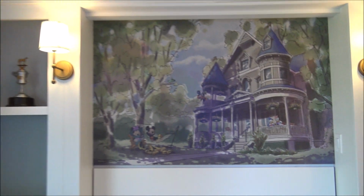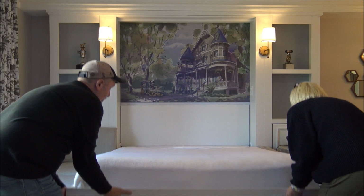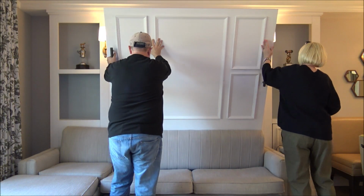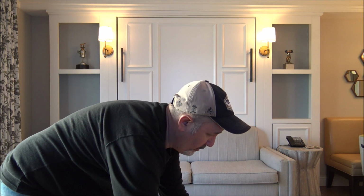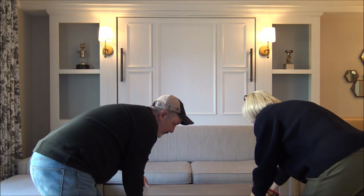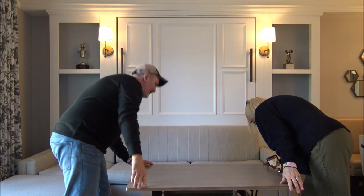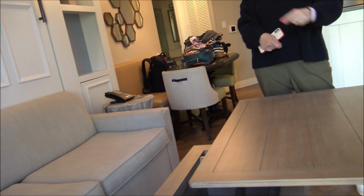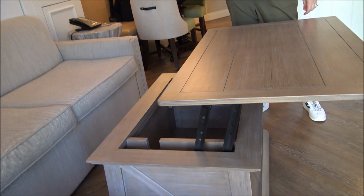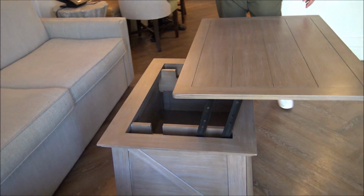That is very cool. So now, hold on, let me set the camera down. Okay, so let's see about bringing this back up again. Much easier. And then you just move the table back to where it's supposed to go. And this, I think, opens up. Check that out. Oh, hold on. Cool. So you could actually turn it around and have a little desk or another eating area if you turn this that way. Yeah. I don't think we caught that on camera, so if you want to just bring it back down again.